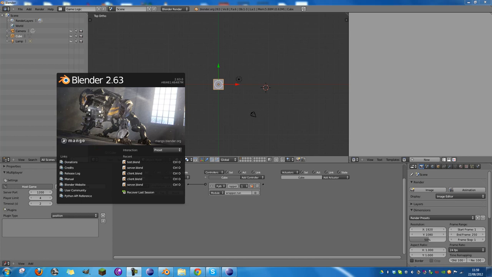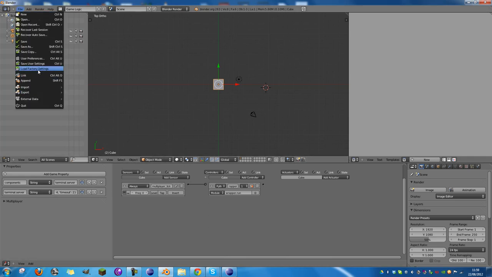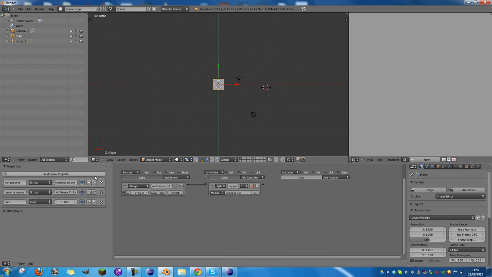Before I jump straight into that in-depth topic, I'm just going to show you a few things. Firstly, I have created a new add-on, or some modification to Blender, which enables you to sort or order properties. As you can see, you can move properties up or down depending on their order in the stack. There isn't really much functional use for this other than it's useful.